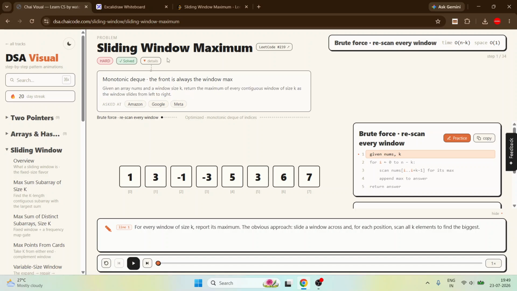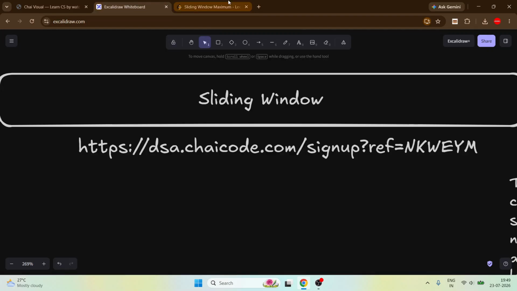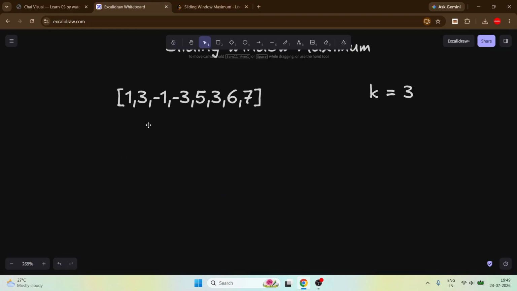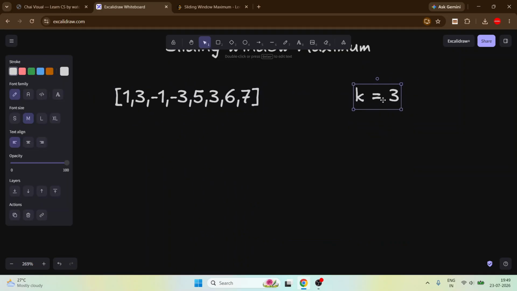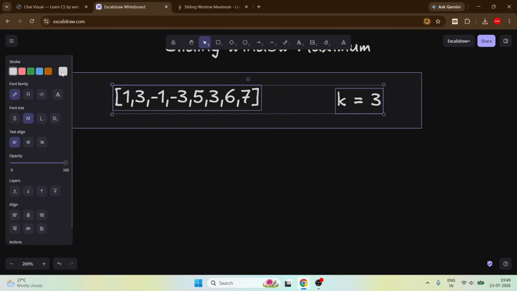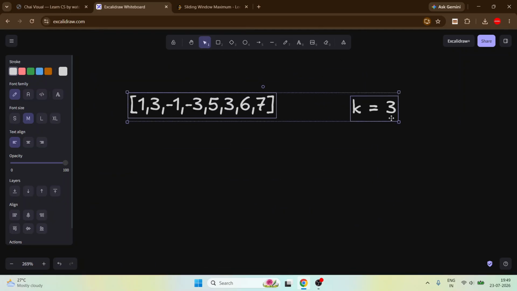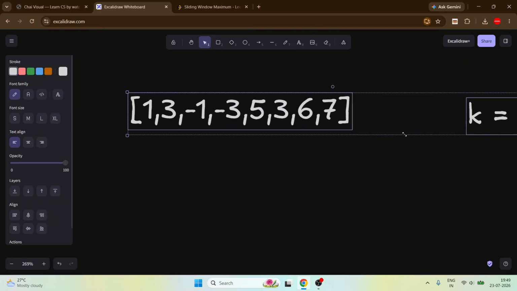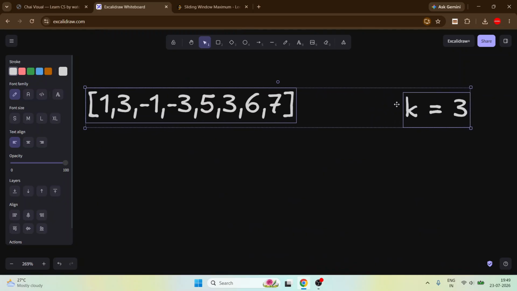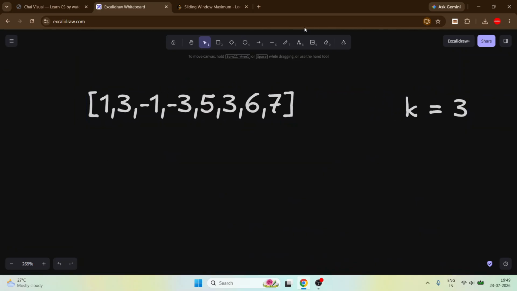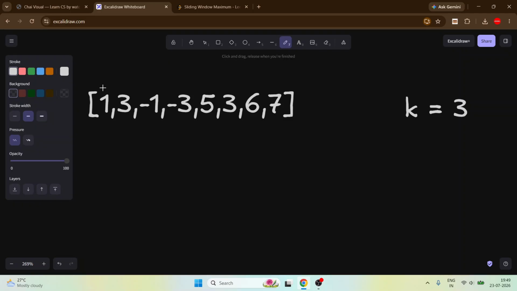So the question suggests we are given an array and a window size k. We are given this array and a window size, which is 3 here.